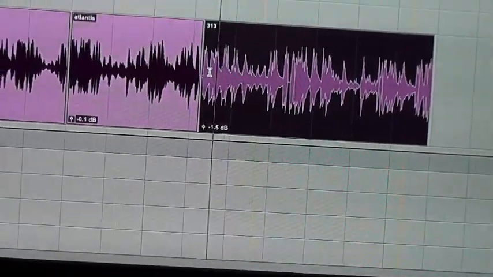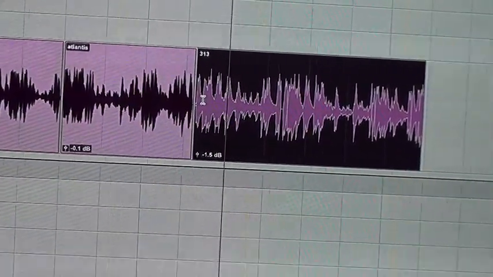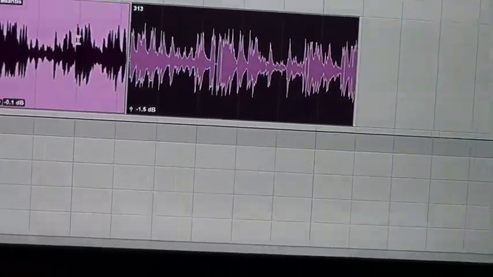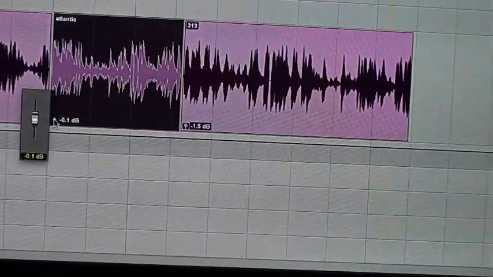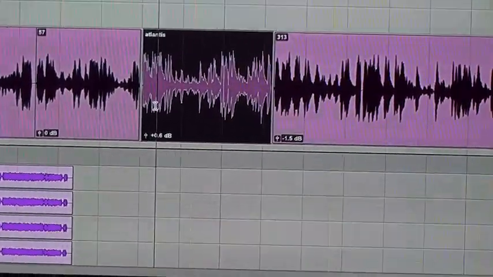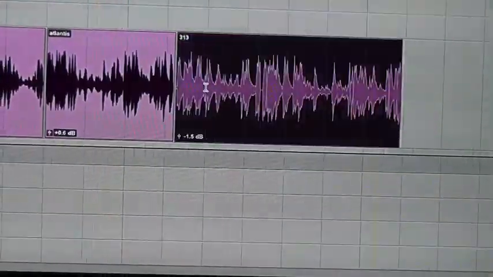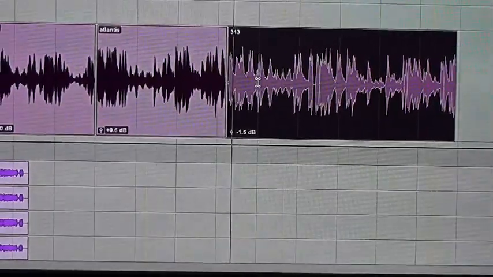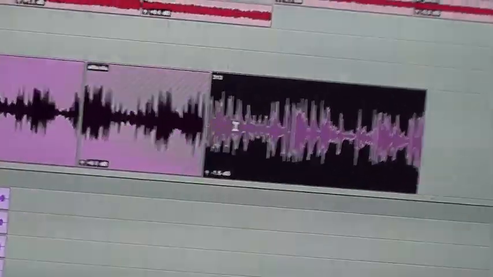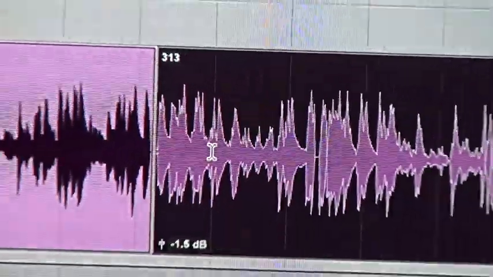That's just killer. That is just absolutely killer. Yeah, that is just killer. Let me turn the Atlantis up just a touch. It's hard to get these always. And then 313. There's something going on in that upper mid of that 313 that's really making it just sing, man. That is nice.